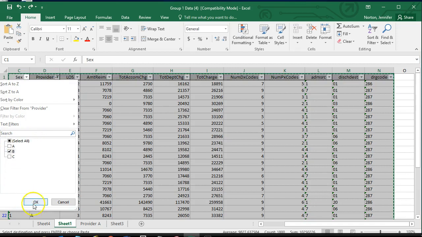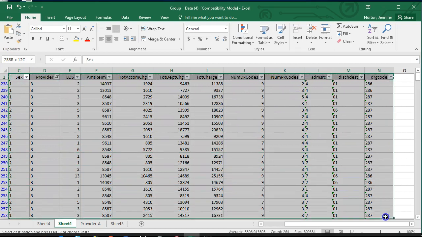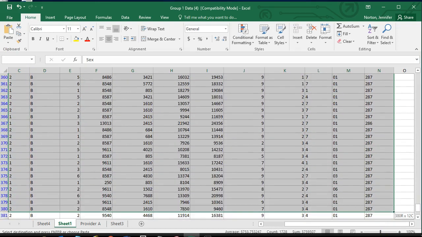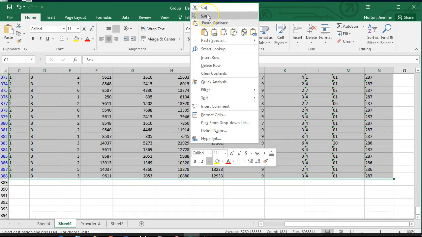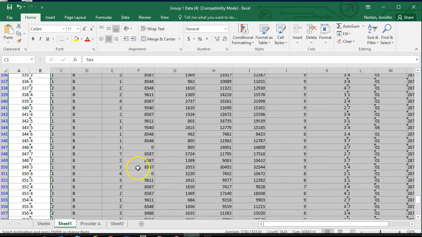And select provider B. And then I'm going to do the same thing. I'm going to copy all of this information into a new sheet for provider B. Well, dang.